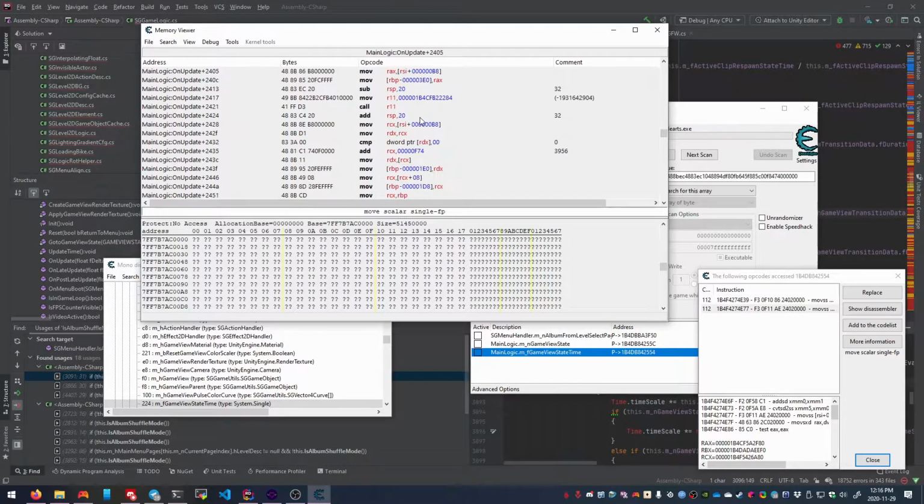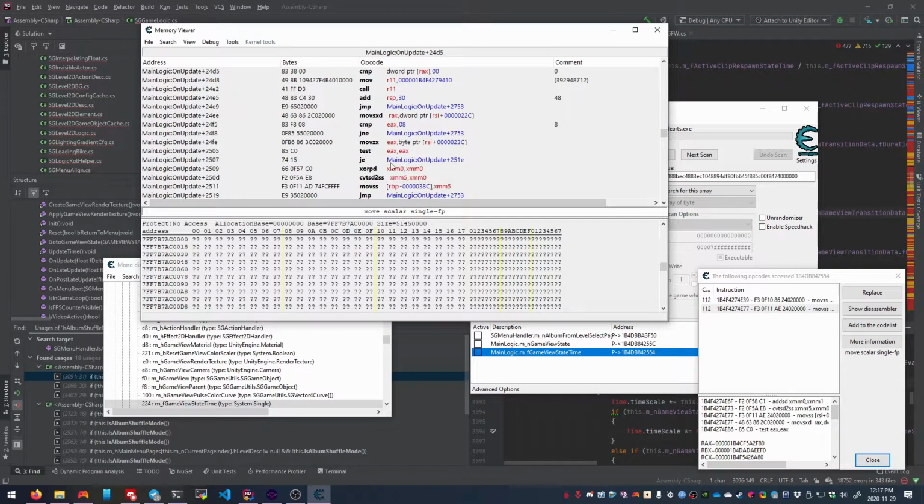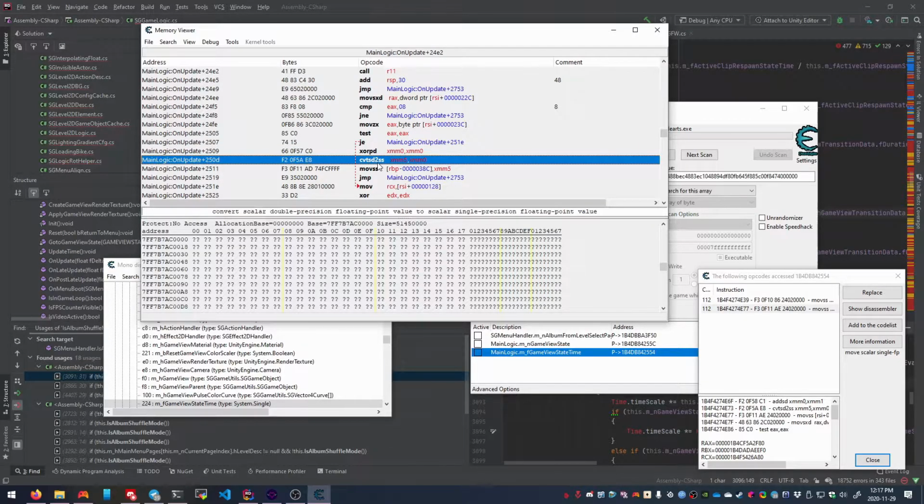And I still don't see multiplication happening anywhere. We're moving sign extend. We've got an XOR. Bitwise logical XOR for doubles. Why on earth is XORing floating point values a thing that you need?